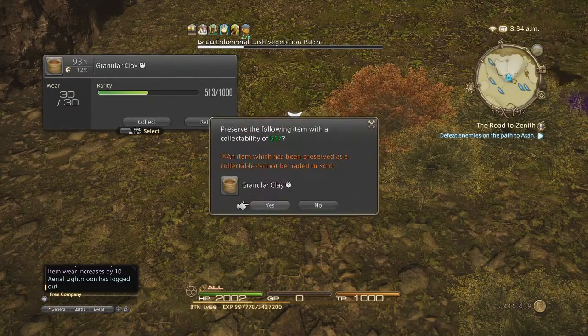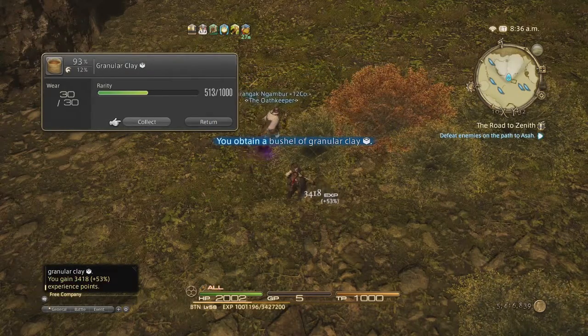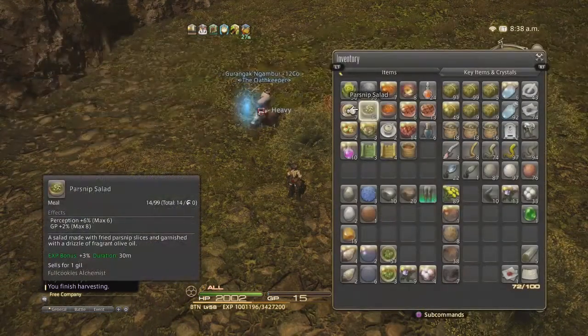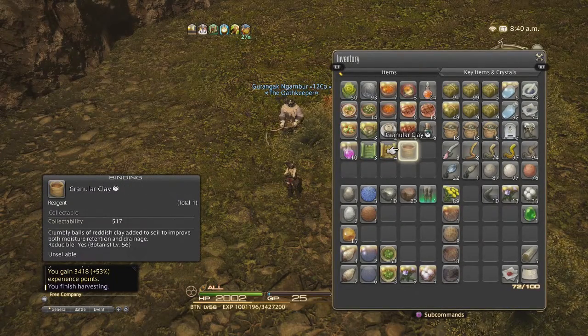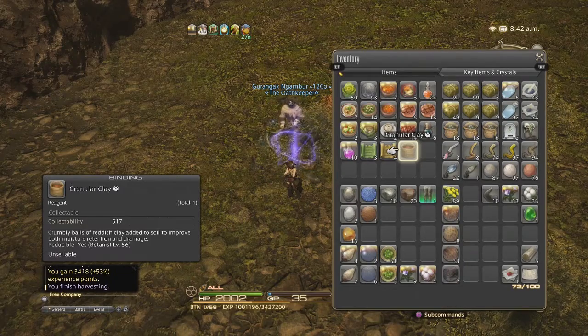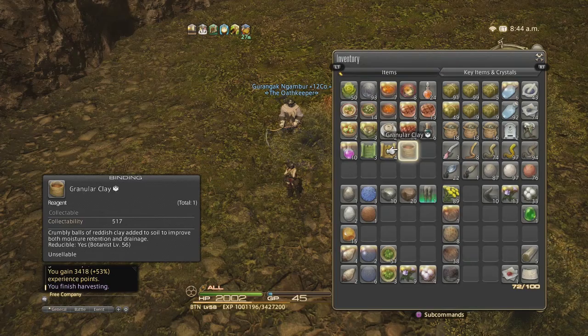Purely because when you break it down, I think the higher it's going to be, and the higher the level of the items that you collect, the better the things you're going to get. Now if you look in my inventory, it's going to be slightly different to the other ones. Now this one's called granular clay. And you can see on the left hand side where it says binding, that item is bound to me, so I can't do anything with it. You see it says collectability 517, but just below that you can see it says reducible. Yes, Botanist level 56. Unsellable.